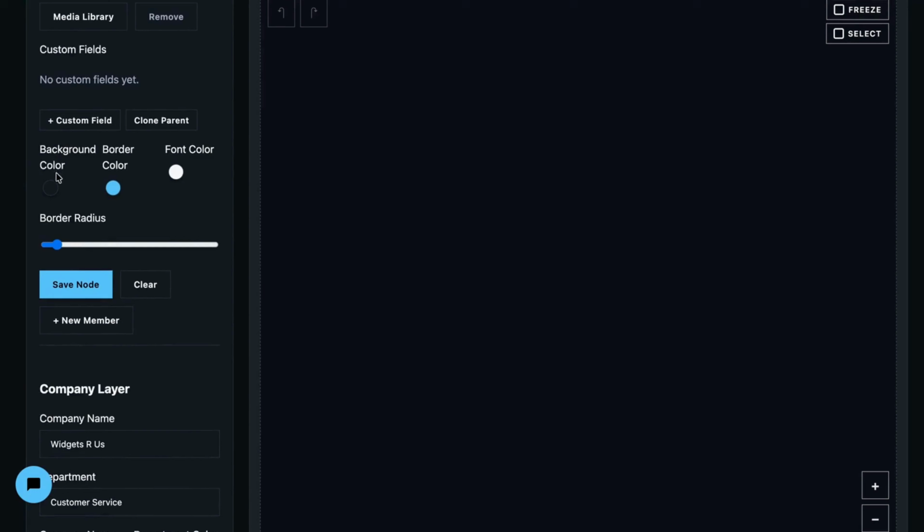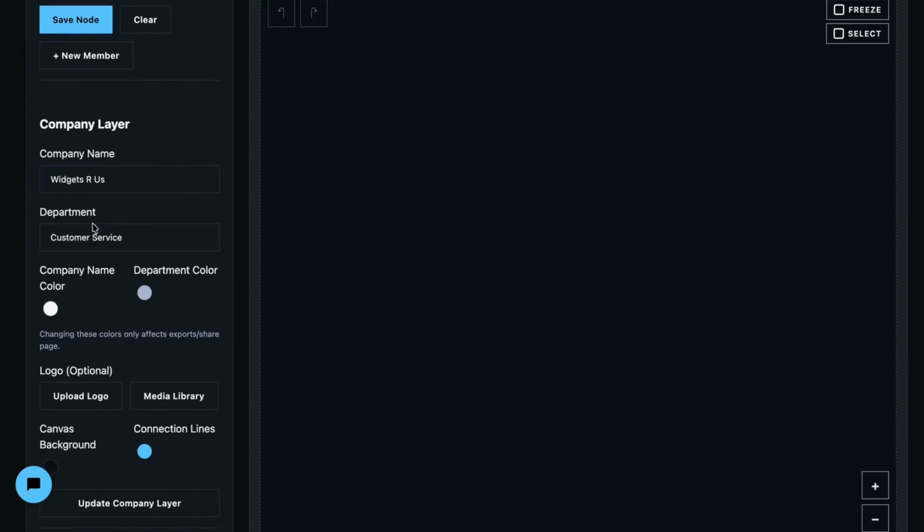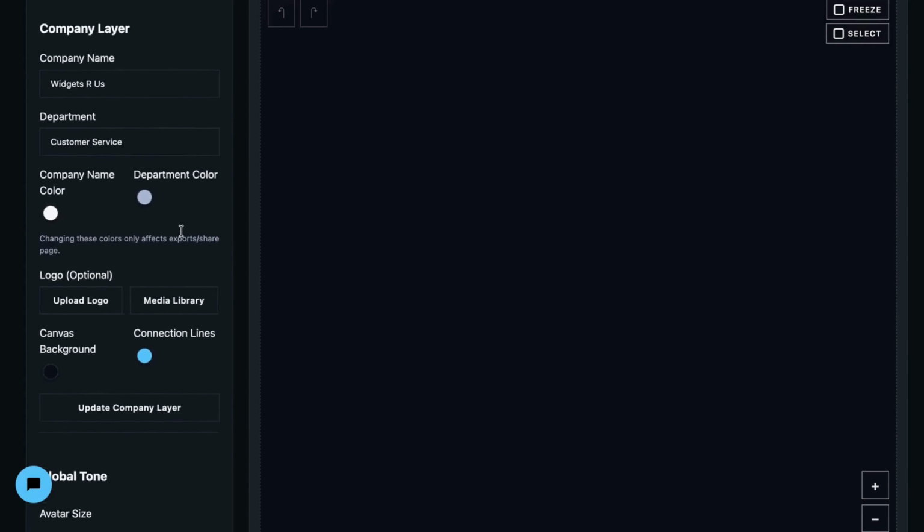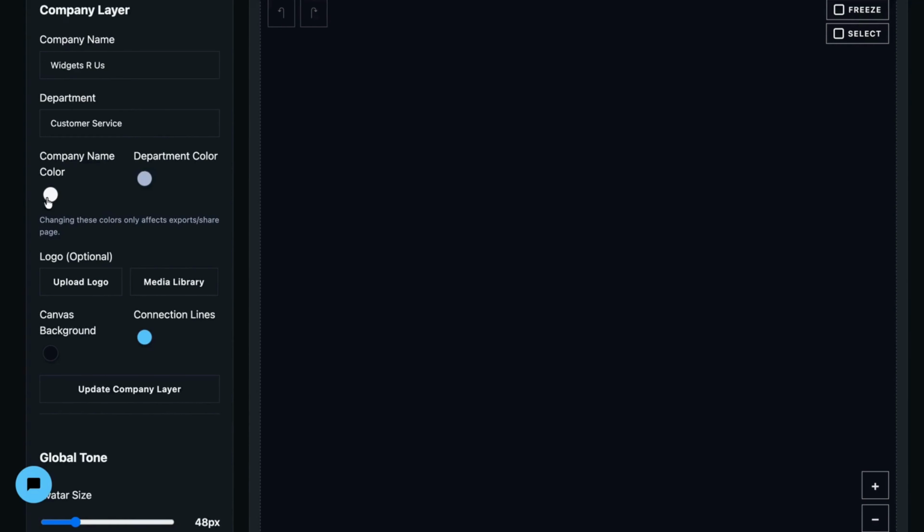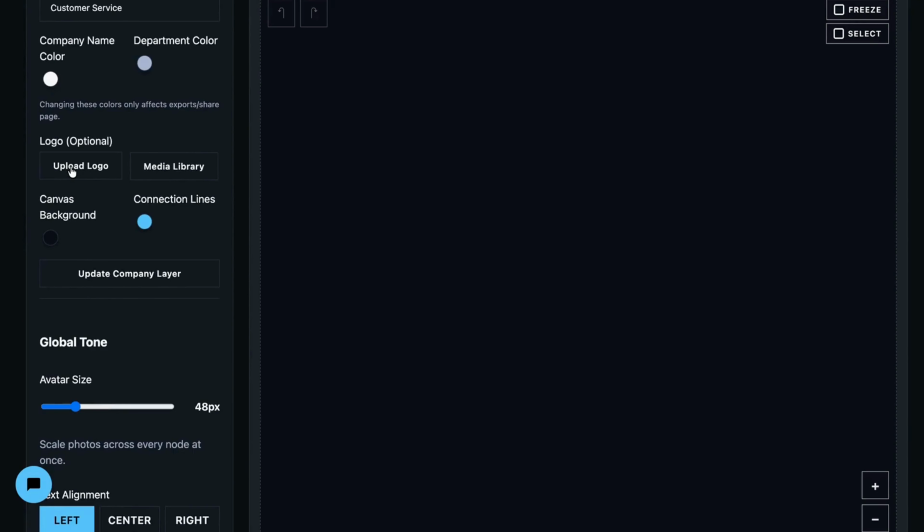Then you can change the overall background color, border color, and font color of each node or each box that each employee is in. And also the border radius. In other words, you can make the edges sharp or curved. You can always update your company name and department and change those colors. And then you can again optionally upload a logo.